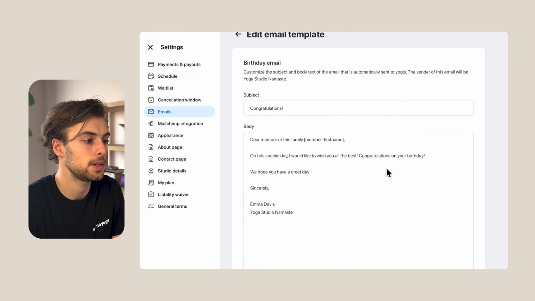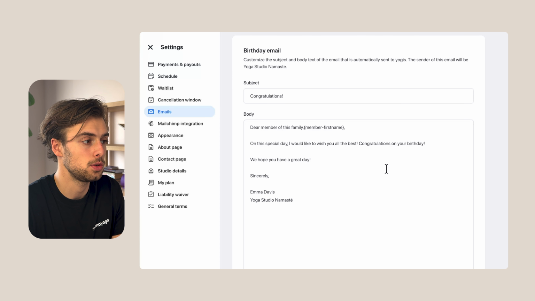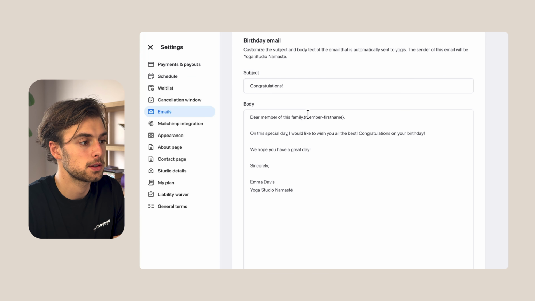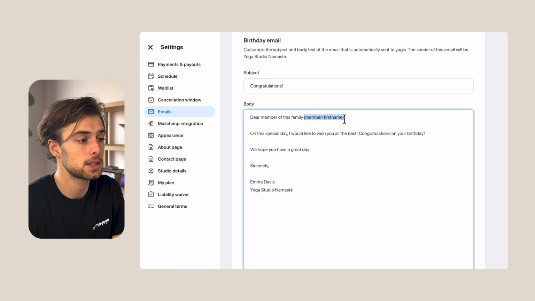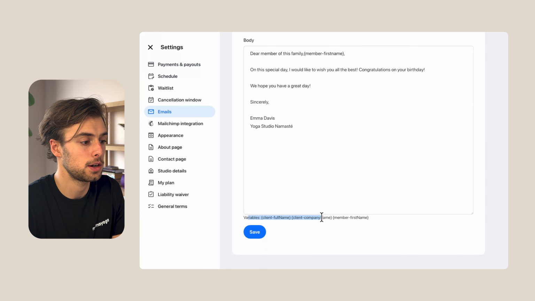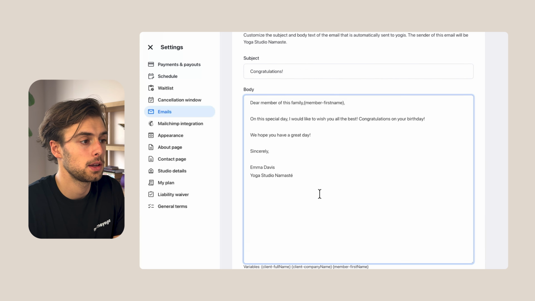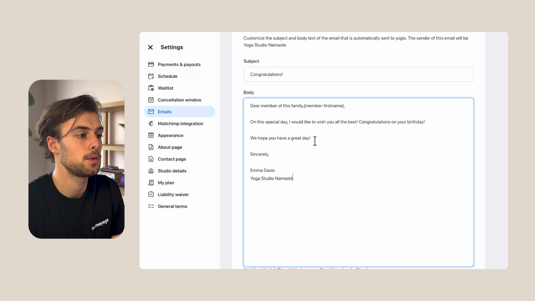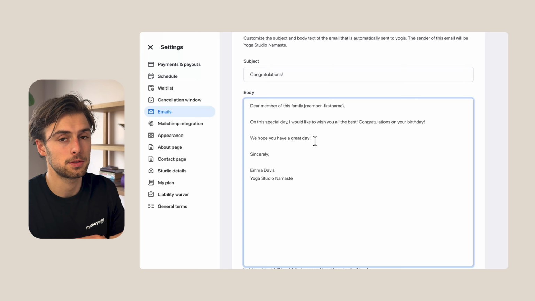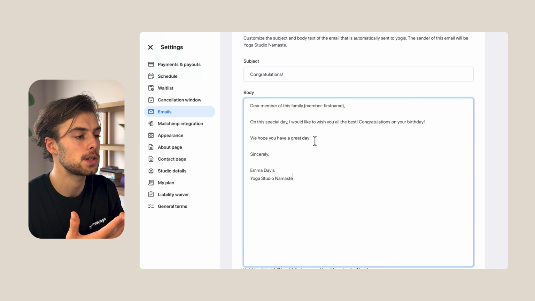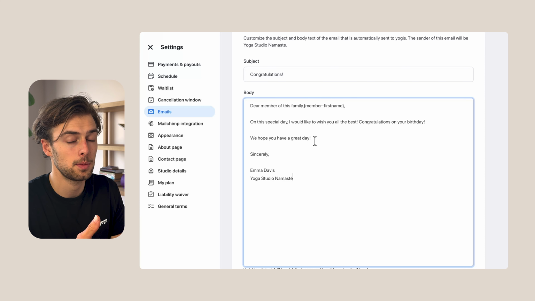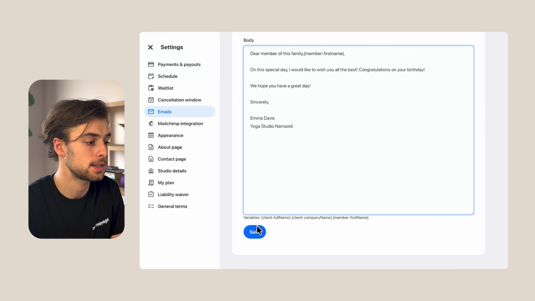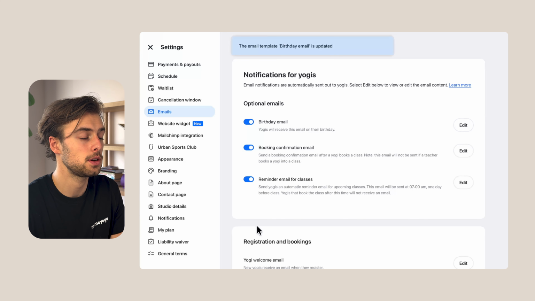And one important thing to take into account is, whenever you have an email in front of you, some of this text will be in between brackets, and these are basically variables which we can edit. I would say in most cases and occurrences it's important to leave this information within here, because this basically pulls information from the data from your yogi to customize the email to, for example, include their name or a specific link which they need to receive. And that's everything in regards to customizing your emails.